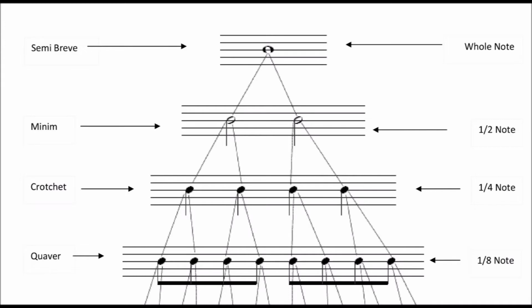If we were playing the quaver note, it would be exactly half that of the crotchet that we covered earlier. So the crotchet was 1, 2, 1, 2. And at the same speed, the quavers would be 1 and 2 and 1 and 2 and 1 and 2 and. You could play them as a roll, because they're all the exact same duration.